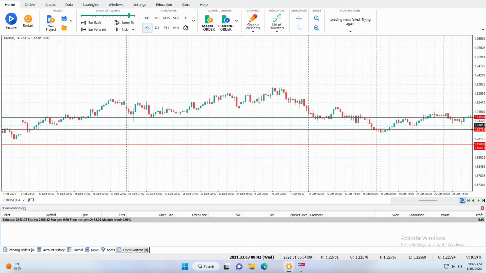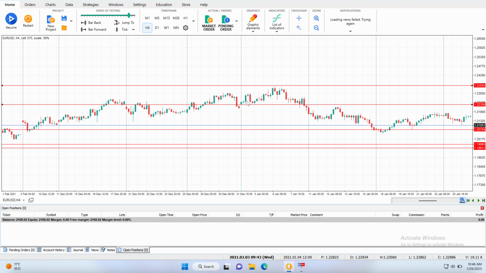So there was an uptrend right here, and it kind of ended right there. So I can actually put a graphic element so y'all can see where it ended. So this little range right here, it wasn't that many pips, but as you can see, trying to go long here with a stop loss here, thinking it's going to continue on up like it's been doing the entire time, it kind of confuses you. And then it goes down, and then it goes down. But then right when you're about to get in, say around here, it consolidates and it goes back on up, and it goes into a sideways market.